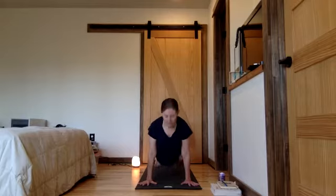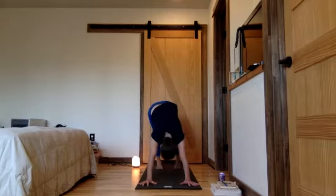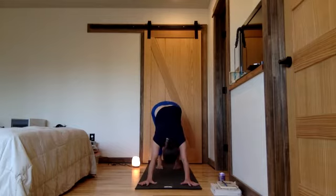Feeling free, of course, to take an extra breath. Sometimes you get that inhale and you just don't get very much. Flip over your feet when you're ready to exhale. Feel warmth in the body, openness.